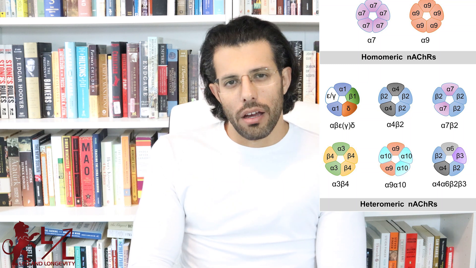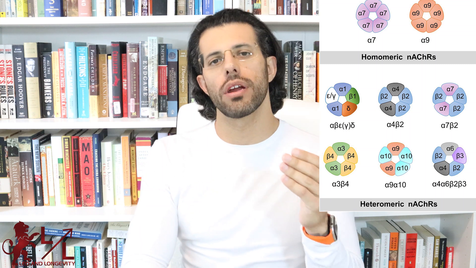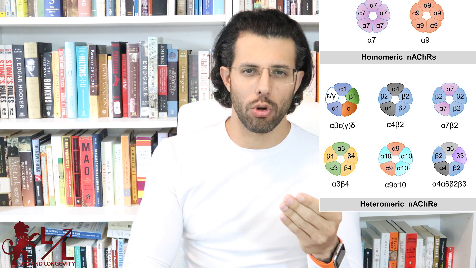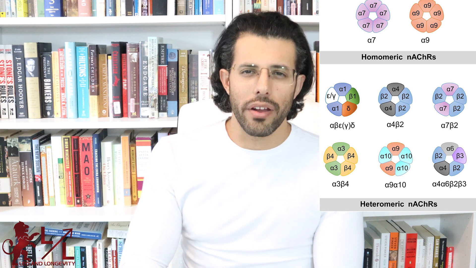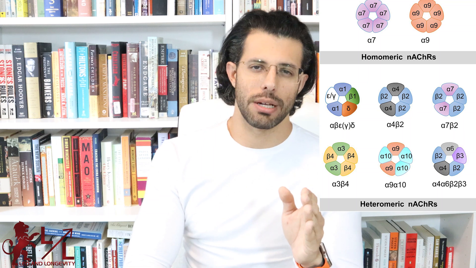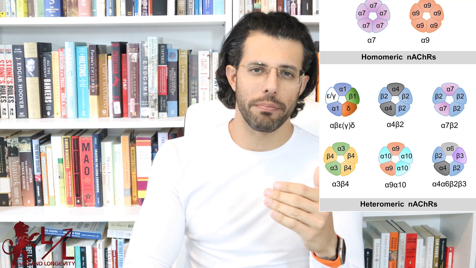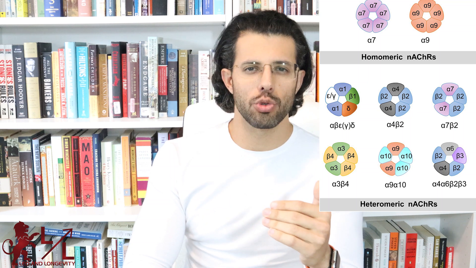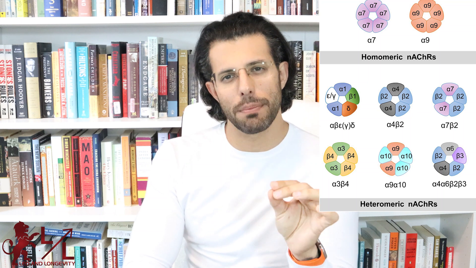Nicotine upregulates receptor types, but it doesn't do this uniformly in terms of receptor type or in terms of where the receptors are in the brain. In particular, there are some areas of the brain — including the medulla oblongata, certain parts of the cortex, and the hippocampus — that do not upregulate nicotinic cholinergic receptors. Muscle also does not upregulate them. On the other hand, the alpha-7s and the alpha-3s, which are homomeric, do upregulate, and the heteromeric alpha-4, beta-2 — the main target of nicotine — also upregulates. The alpha-4, beta-2, alpha-5 do not upregulate, the alpha-6 does not upregulate, and in general, whenever there is a beta-3 in the receptor, it won't upregulate.